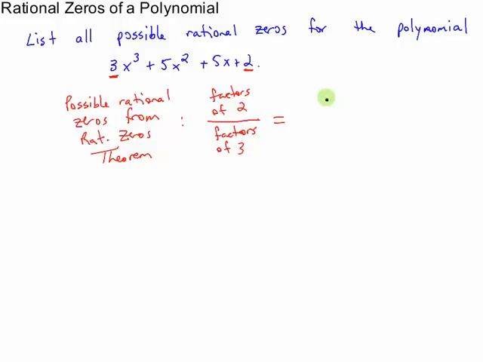So the factors of 2 are 1 or 2. Those are your possible numerators. The factors of 3 are 1 and 3. Make sure to list all of them. If you had 6, you would use 1, 2, 3, and 6, for example. And then we have to consider that these could be positive or negative. So we'll just say plus or minus any of these.